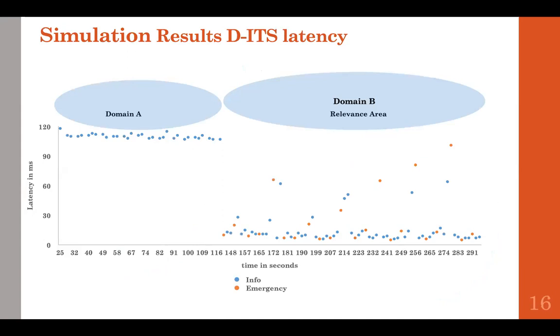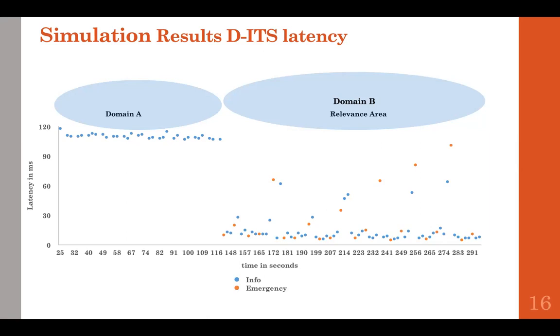As you can see, when vehicle 4 was in the domain of RSU A, it saw a higher latency for the information message, because the message had to travel through the data plane traffic of the RSU A and the controller A, and then go to controller B, and then from controller B go to vehicle 6. But as vehicle 4 kept moving closer and closer to domain B, the latency started reducing because now there is no hopping of the message from one controller to another controller. So the information message latency reduced at around 148 to 150 seconds into the experiment.